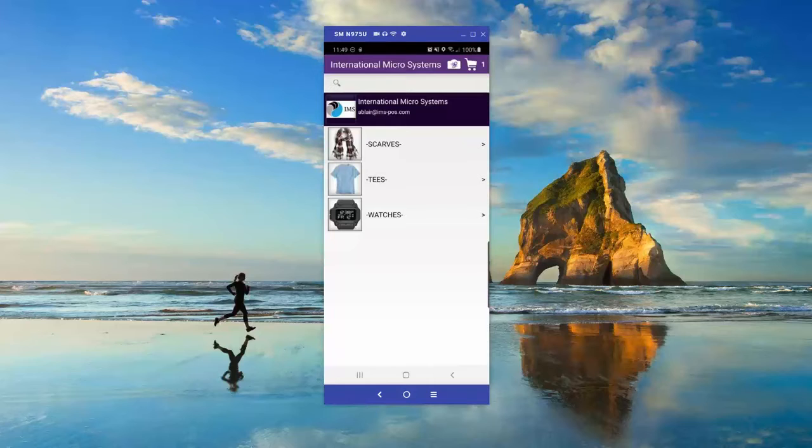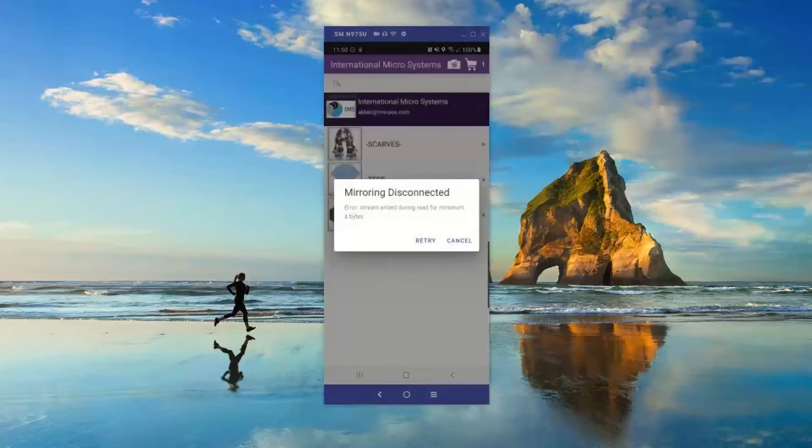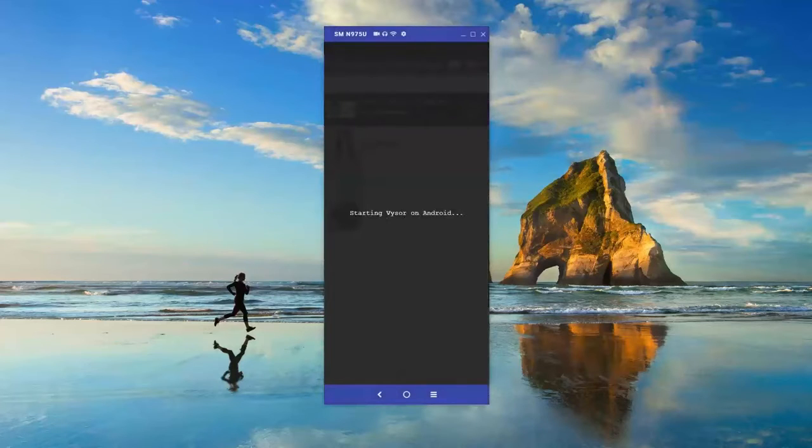The other option would be to have them pull everything together in a transaction, pay for it, walk up. You could then interact with them just to simply fold things, put them in bags, verify all the product that their receipt says, and verify that they're not trying to take anything else that was not paid for. But the way this works is quite simple. If you look up at my shopping cart in the top right, next to that is a camera icon.